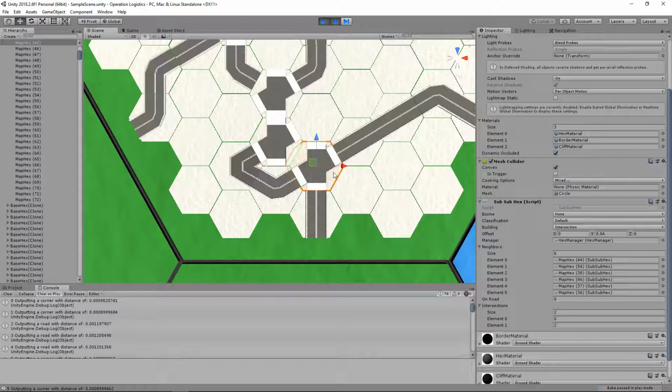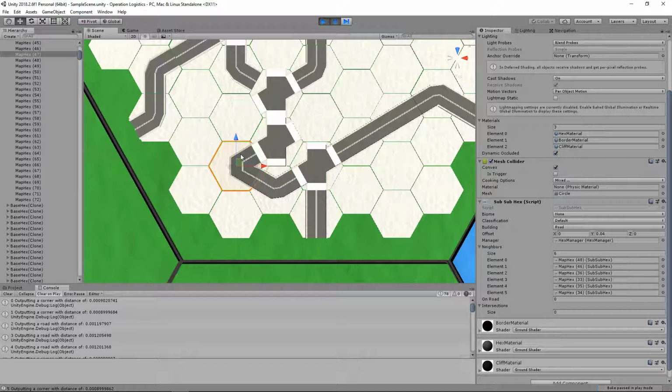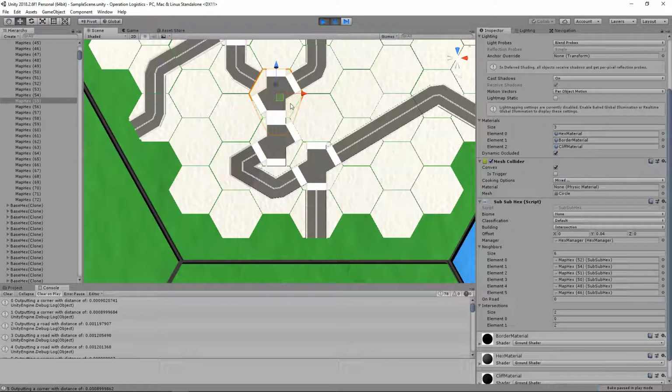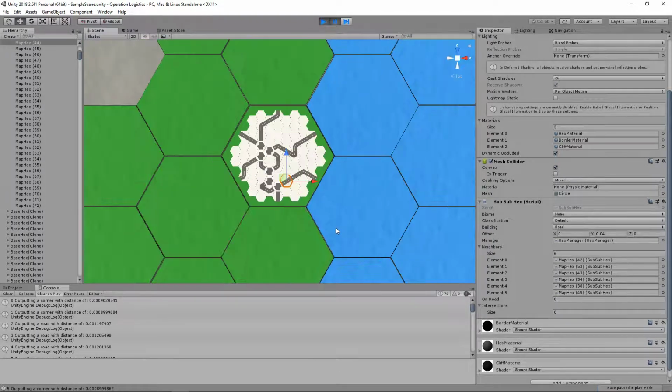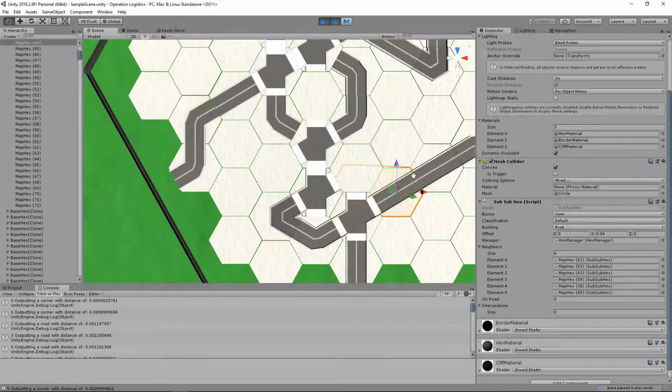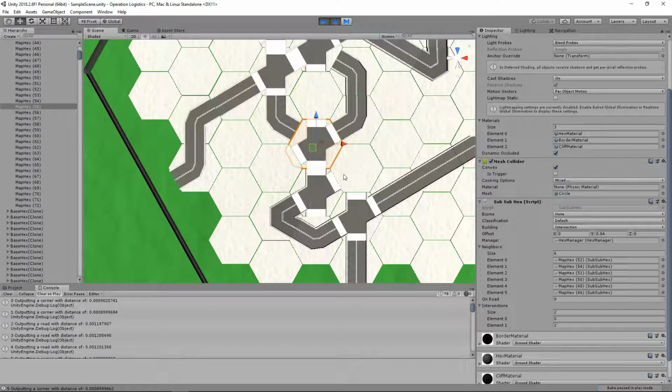This hex also contains road 0 and road 2. This hex contains just road 0. So road 0 comes in here and comes down like this, whereas road 2 comes in here and comes down like this. So that's a thing. However, let's look at this intersection first.